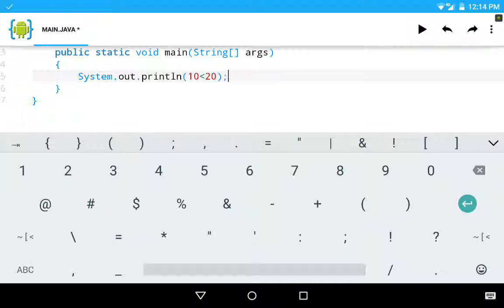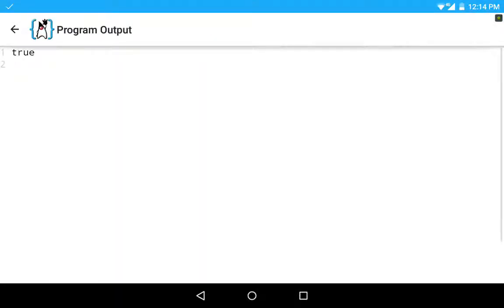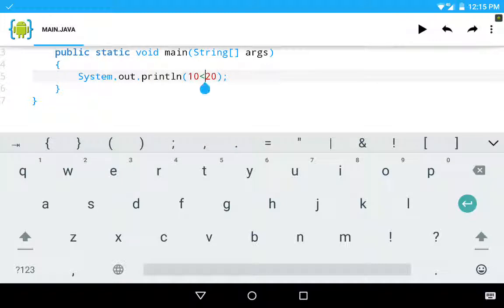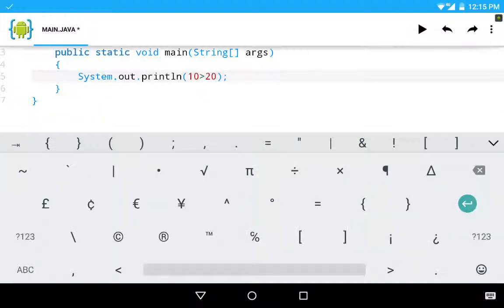If you remember our Boolean values such as true and false, the program will check to see if 10 is less than 20. If it is, it will display true. And we're going to see that because 10 is less than 20, it says true, not 10 is less than 20. Now, if we were to say greater than, which is this symbol right here, 10 is not greater than 20, so it's going to display false.